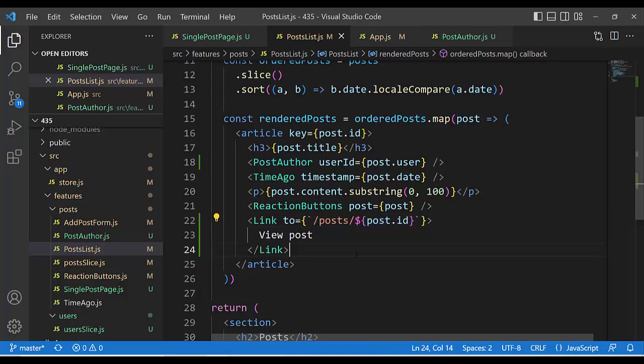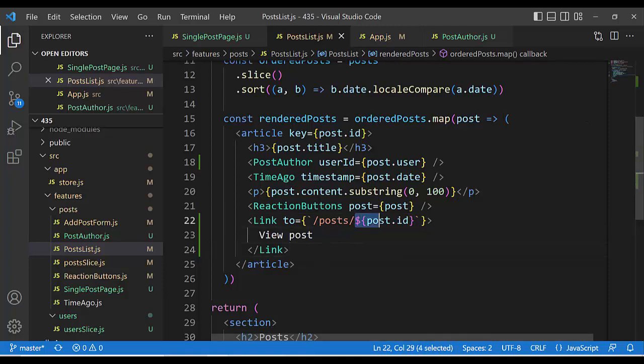We will see where. To posts slash post, dollar in curly brackets post.id. It is in backticks. I have spoken a lot about backticks. A backtick is a template literal. A template literal is for taking some part of a string together with a variable.